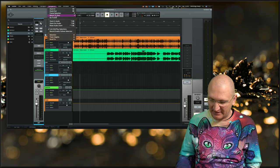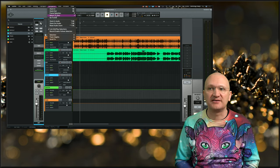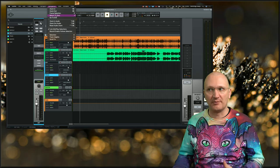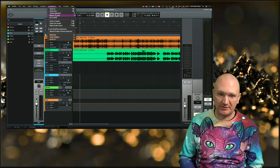I'm not going to go and learn new key commands if for by now 30 years I've customized my Cubase to have a certain workflow. I want to take my workflow and apply it in Luna. So, not gonna happen.